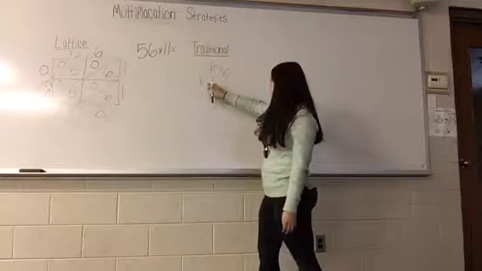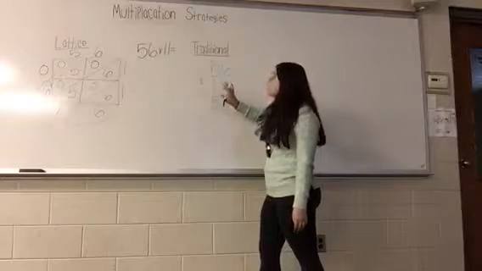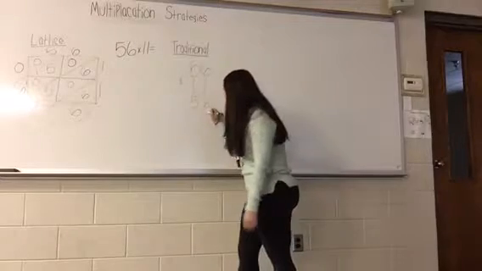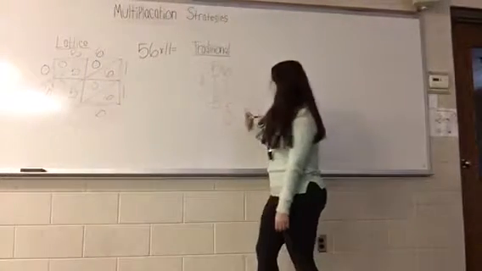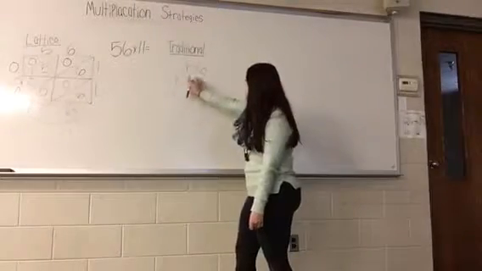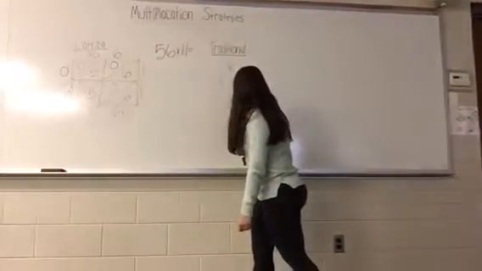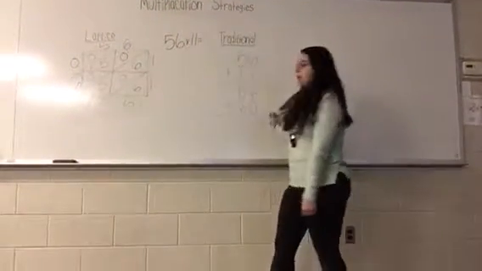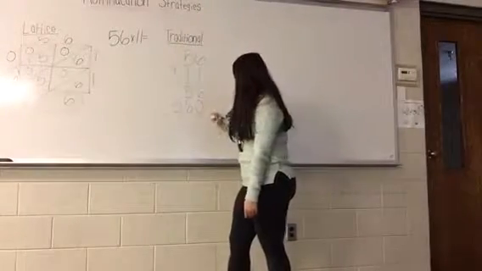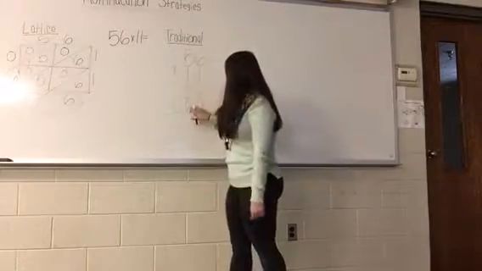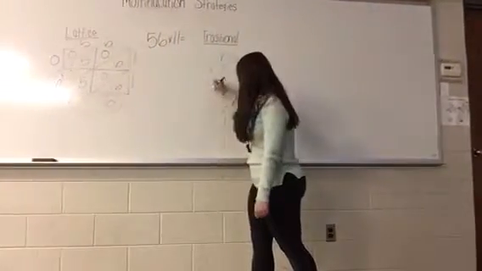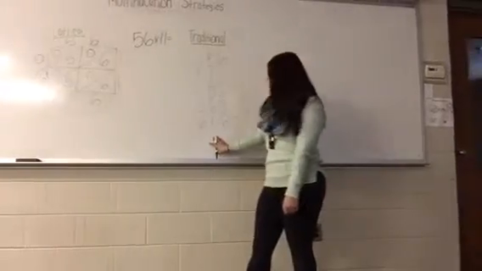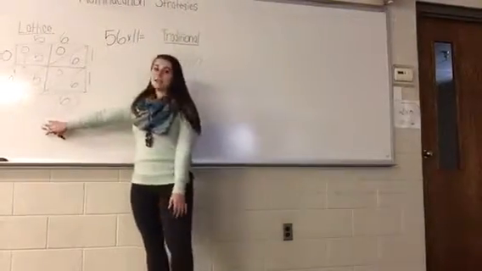Next, I'm going to cross multiply from 1 and 6 and 5 and 1. However, because we are using digits in the tens place, I need to carry my 0. So I'm going to write that here. So first I'll do 1 times 6, which is 6. And then I'll do 5 times 1, which is 5. And now I'm going to add up along the columns. So I have 6 plus 0 is 6. 5 plus 6 is 11. So I'm going to write my 1, carry my other 1. 1 plus 5 is 6. And you can see that we got the same answer in our traditional method as well as our lattice method.